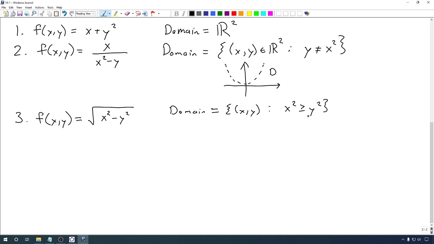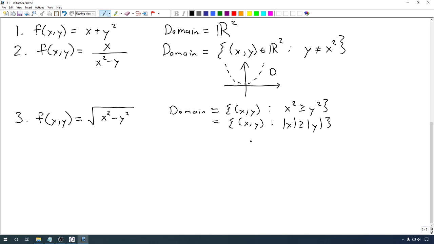Though you could also say that this is a little bit more complicated than we'd like it to be. Another way we could write this that would make it a little easier to realize what this condition means is that the absolute value of x has to be at least the absolute value of y. If we ignore any negatives, then x is bigger than y is what we're essentially saying.